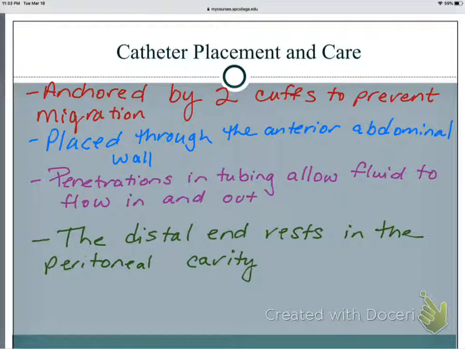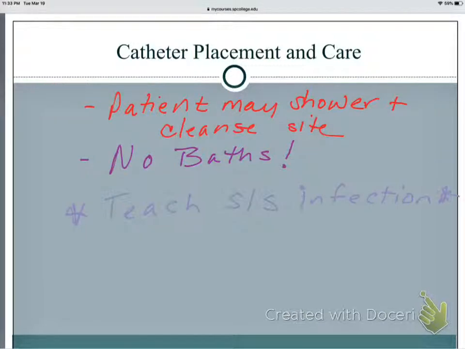So, once the catheter is pretty secure and in place, then the patient can shower. Usually no bath though. Okay? And what are we going to teach our patient? Signs and symptoms of infection. Good. And that's really the big risk with these catheters, is infection or peritonitis. So we really want to educate our patients on the signs and symptoms of infection.